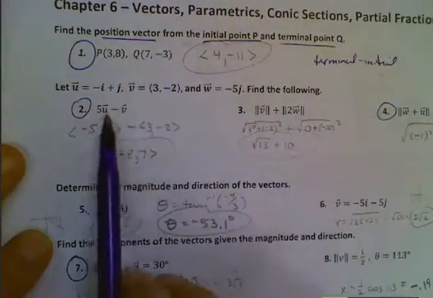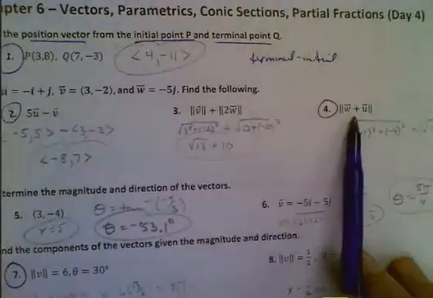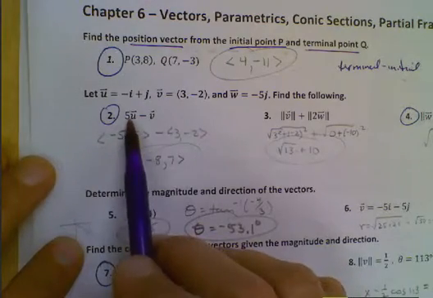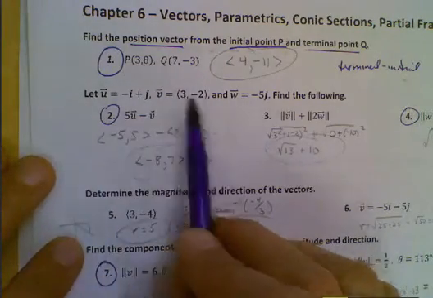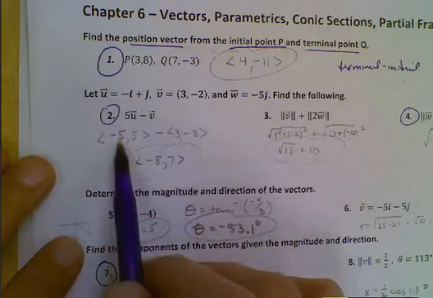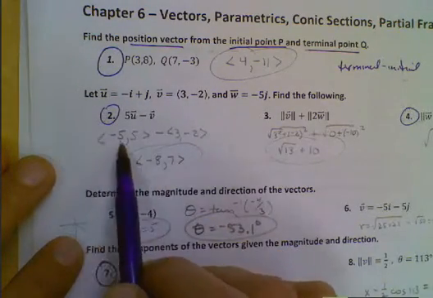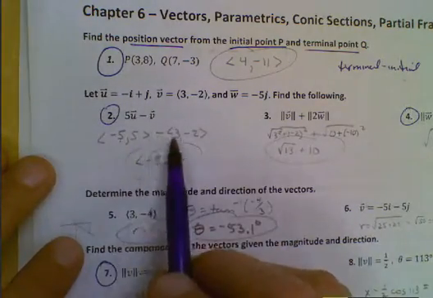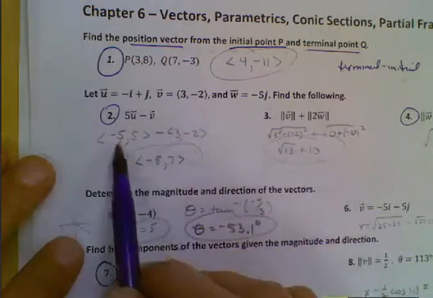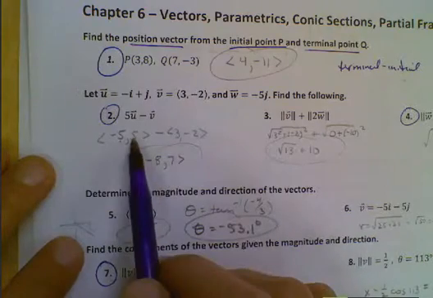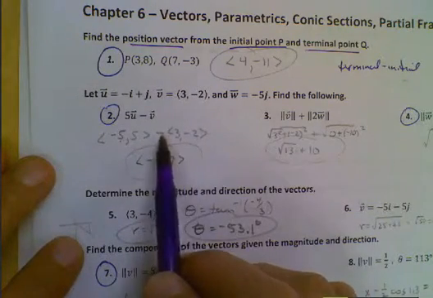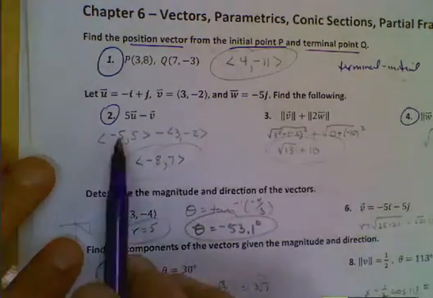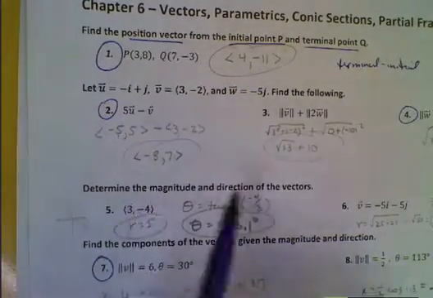All right, there'll be some where you have to do scalar multiplication and adding, or maybe some magnitude problems. So if you have one like number 2 that says, all right, first I have to take 5 times u, so u is right here, so 5 times negative 1, negative 5. 5 times 1 is 5, so I just put it in component form. That's what the i's and j's mean, the same thing as component form. Minus 3, negative 2. So I'm going to take negative 5 minus 3, negative 8, 5 minus negative 2, well, I'm subtracting a negative 2, I'm adding 2, so I got 7. And that's just my answer. So all I did is a little scalar multiplication and then I subtracted.